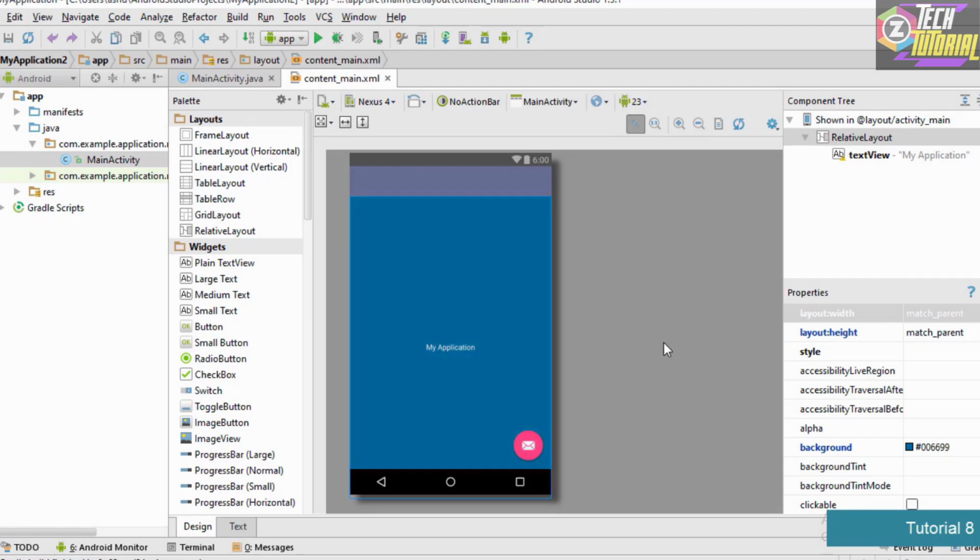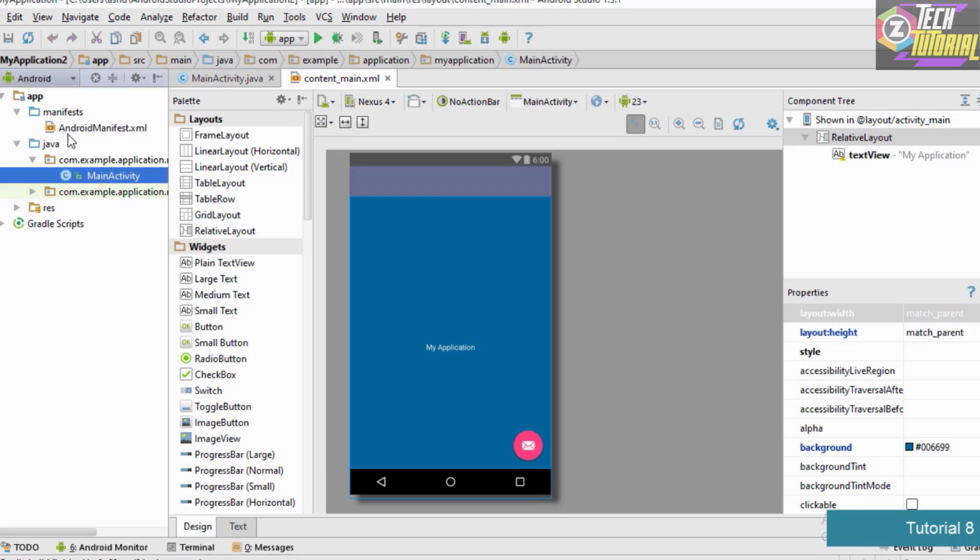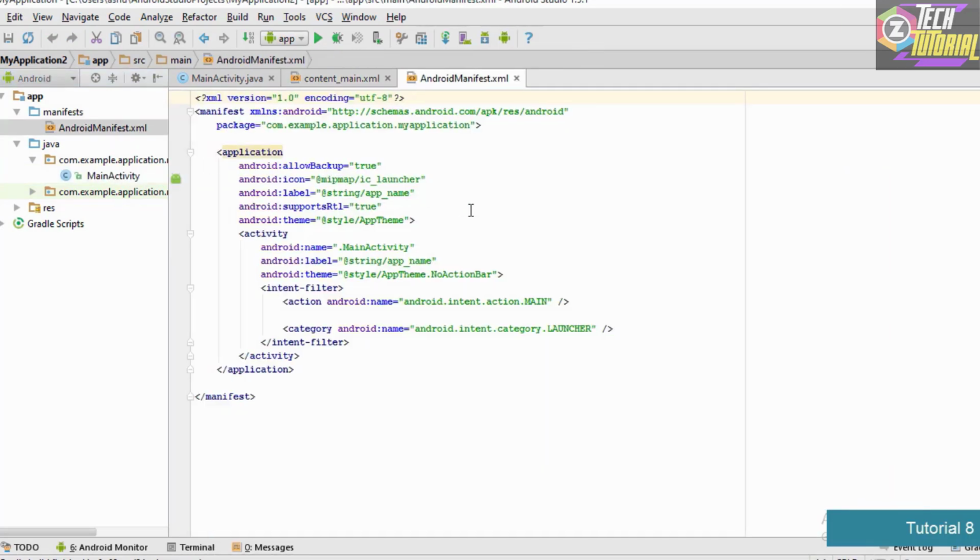Now one more thing which I wanted to mention in this tutorial is the Android manifest. As explained earlier, an Android application is nothing but a collection of a number of activities, just like a website is nothing but a collection of a number of web pages. In order to manage all these activities, we are going to need a file, and that file is the Android manifest, which is present in this manifest folder right over here. If you click on this arrow, you will get a file called AndroidManifest.xml. If you click on it, you will get a basic manifest file which is nothing but an XML file used in order to manage all of your activities.